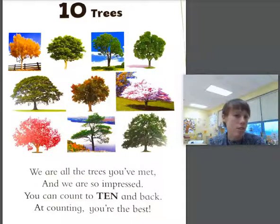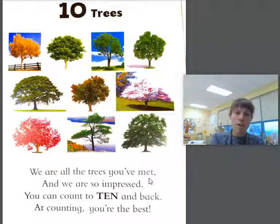So we learned about all kinds of trees: the aspen tree, the dogwood tree, the magnolia tree, the oak tree, the maple tree, the pine tree. So many trees, the pecan tree. Okay, so now we learned that there are many different trees. And if you look, all the trees look different. So the dogwood tree has pink flowers. The pine tree does not have very much green because they're the pine needles. Okay, and we learned the aspen tree's leaves turn yellow. And this tree has a really long trunk, and this tree has a really short trunk, and this tree has many, many, many leaves. So now we know that there are a variety of different types of trees, okay?